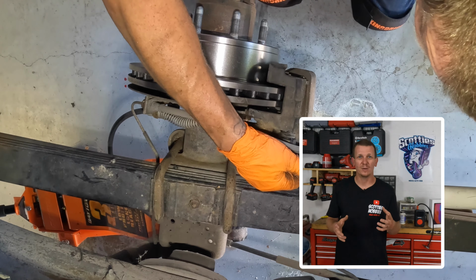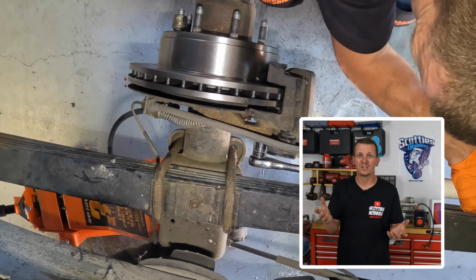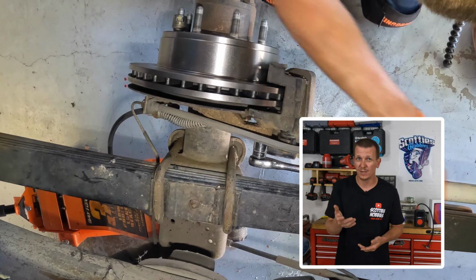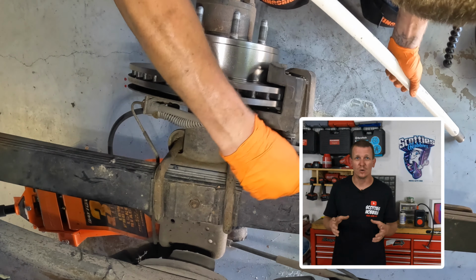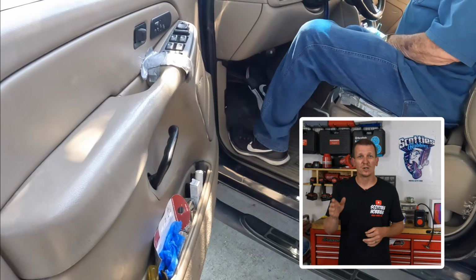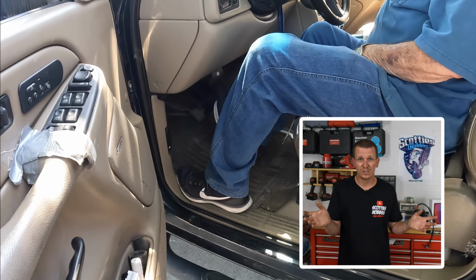After you get all these tightened up, everything is nice and snug. You don't think you're gonna have any problems. If you tightened everything up with proper torque specifications, you won't have a problem. I use that breaker bar again. Everything's tightened up, you're ready to go. Before you go too far, you're gonna go up to the front of the vehicle, you're gonna pump the brakes, make sure you get a nice firm pedal, and make sure you have no leaks or anything.